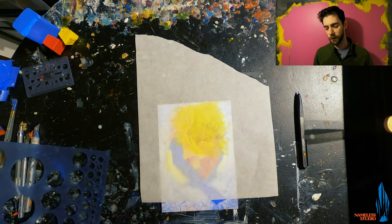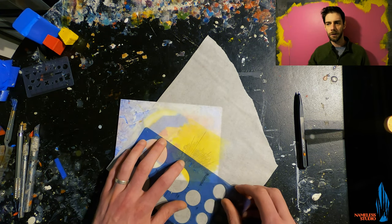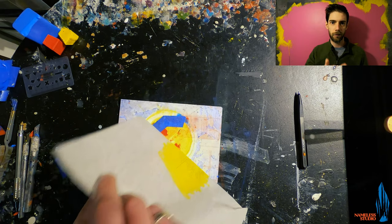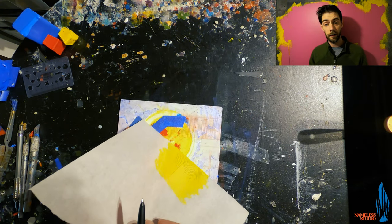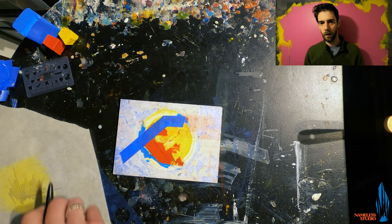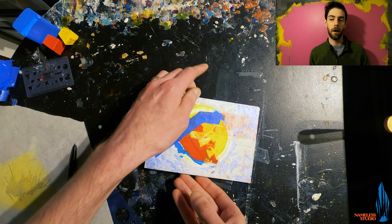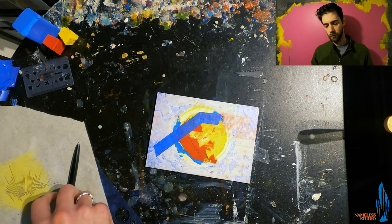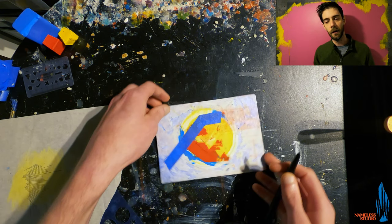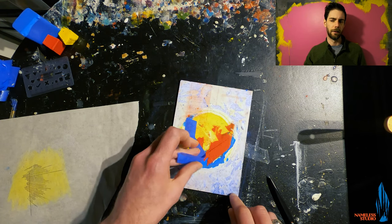I do like the effect that the transfer paper gave us, and we're going to add a little bit more to the top edge here, just because whenever you do put an element into a piece of art, you want to have it in there at least twice, if not three times. If you only have it in there once, it can be construed as either a mistake or something that really shouldn't be there. The rule of two, to a certain degree. If you do something once, you should do it twice. And it also reinforces in this scenario the idea of a copy. Having multiple elements repeated in a way to reinforce that there are two entities in play here. But mostly for this one, it is about always having certain elements repeated so that they don't look out of place in the context of the rest of the piece.